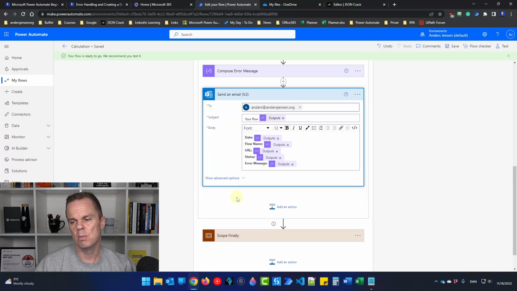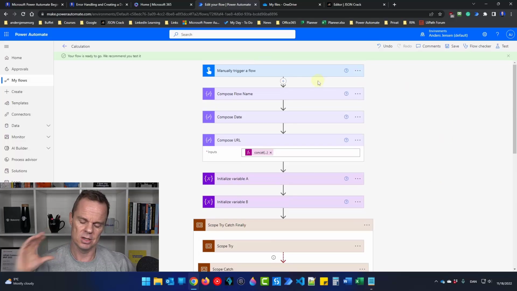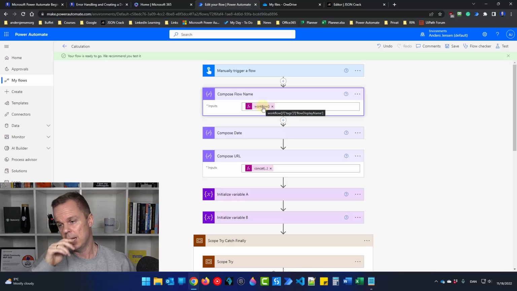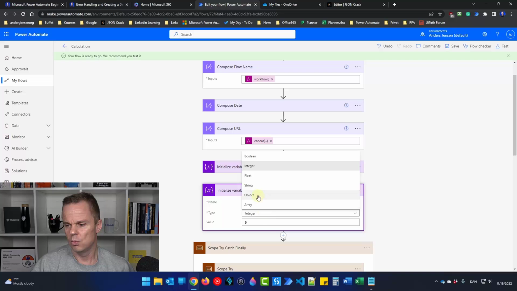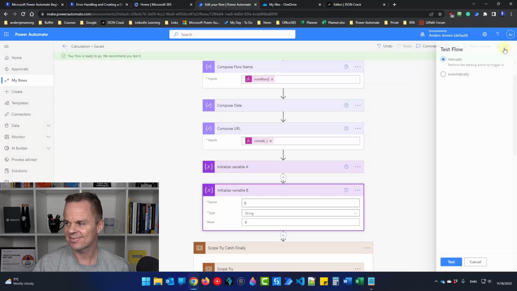Now we expanded our log. We provided more information. I really hope you try to understand these expressions. And again, you can write like we did with the flow name. You can simply write workflow and then the parentheses, start and end, and then you can see what properties we have. It's simply just to grab the things from there like we did with the display name. Now let us see that we send a nice log whenever this flow fails.